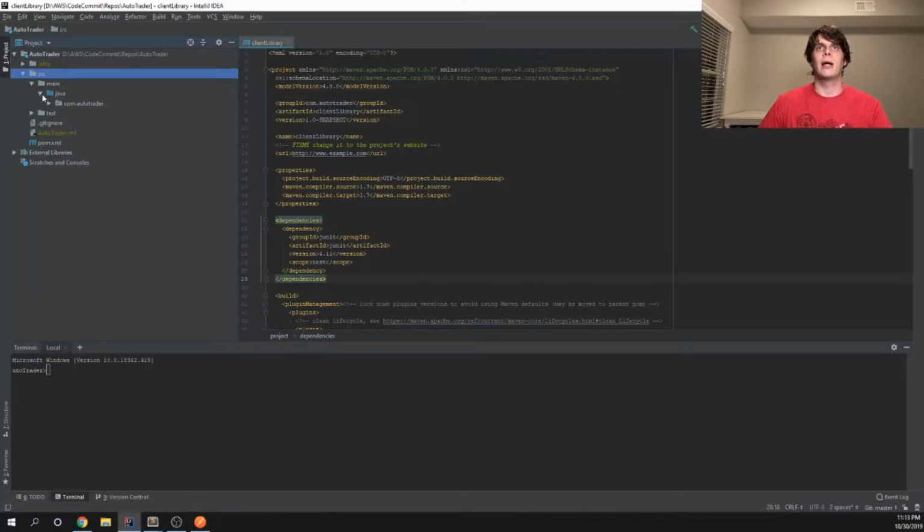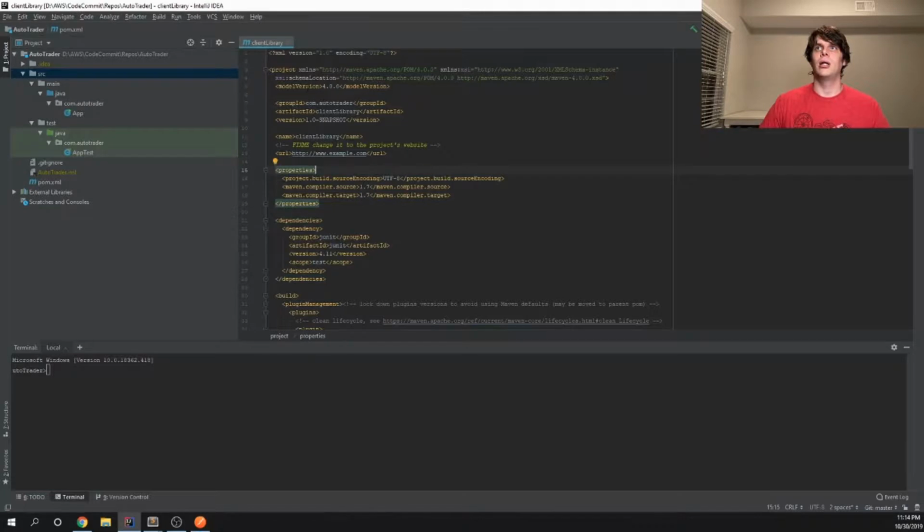So that's why we have some of these classes already set up for us. It also included a pom.xml. POM is what Maven uses to define your project and your builds and dependencies, all that fun stuff. So all that was generated for us. So we should be able to use this and get right into it.